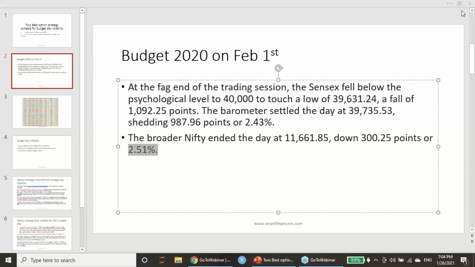Budget is a domestic event. It is not an international or global event. That doesn't mean that post-budget the market will never rise, or that there should not be any movement after the budget. On the day of the budget, there will be a great oscillation, and we need to take the benefit of that.